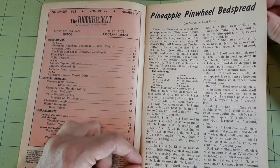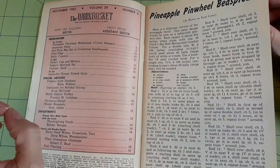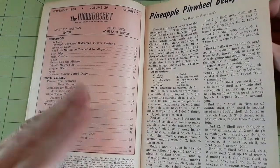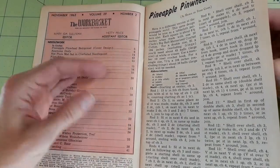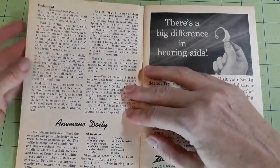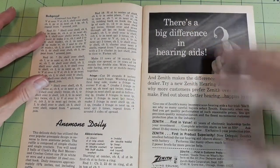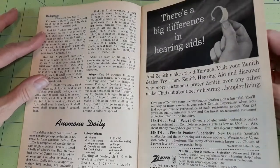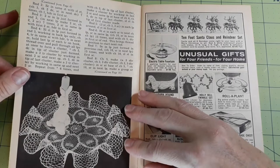Talk about an heirloom, but I still might try it and see how it looks. Because I've got an idea and I'm looking for a really nice pattern in the round, and a star would look good in what I'm thinking about. So, okay, anemone doily. Okay, there's another idea. I wonder what that one looks like. Anemone doily.